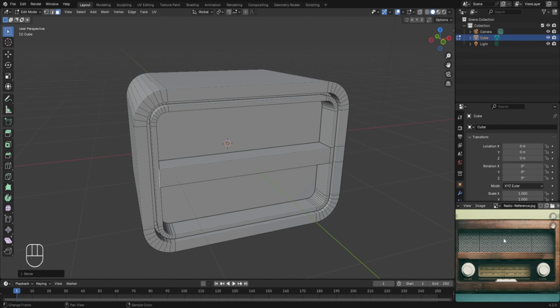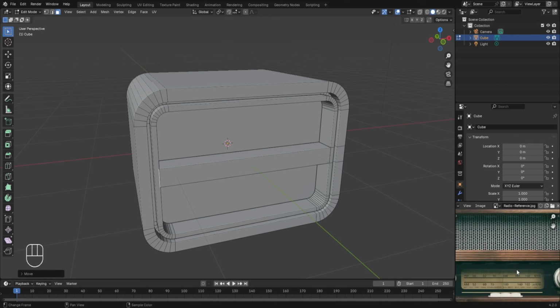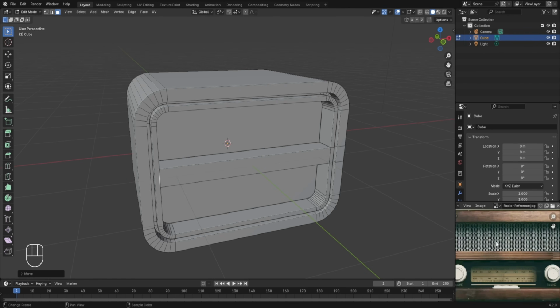We only need to create some more details and the other parts like the speaker and some radio controls. And in this particular image of the radio, you can see that there is no digital display of the radio frequencies, but for this particular radio, we'll be having a digital screen which will show the radio frequency. But first of all, we'll work on creating the speaker of the radio.